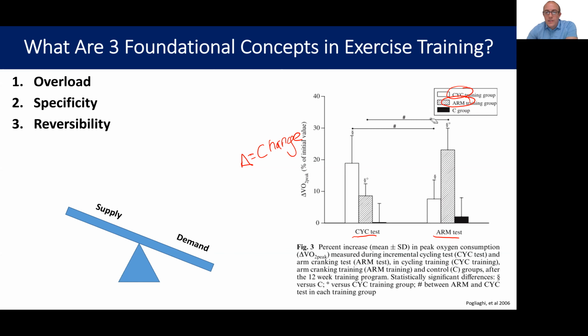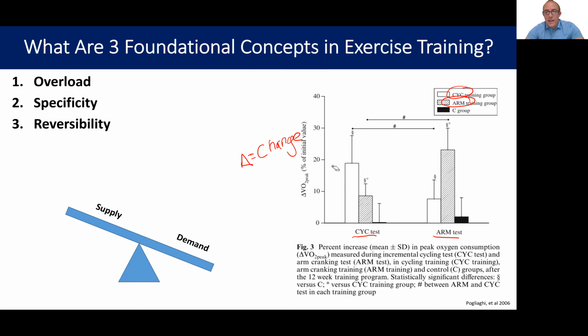Now, moving on to the cycling training group. So the white here, this is cycling, the group that only did cycling. When you measured the change in their VO2 max from January to March, after 12 weeks of training on a bike, cycling training, it's not surprising, their VO2 max went up here about 20%, which is quite a bit. But that's kind of what you would expect, right? Their exercise training, you get these adaptations.